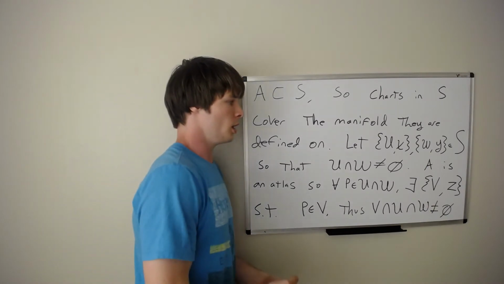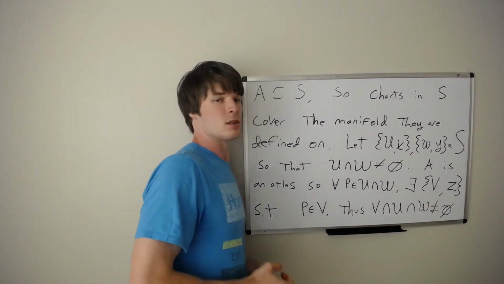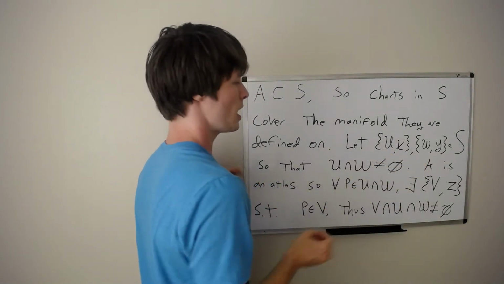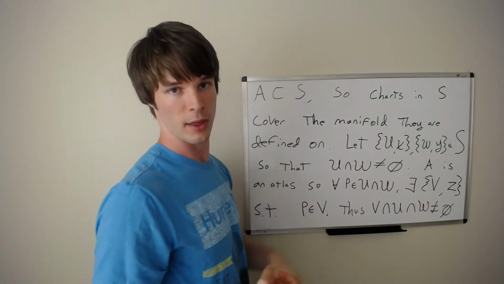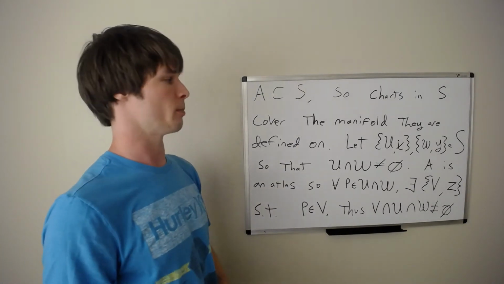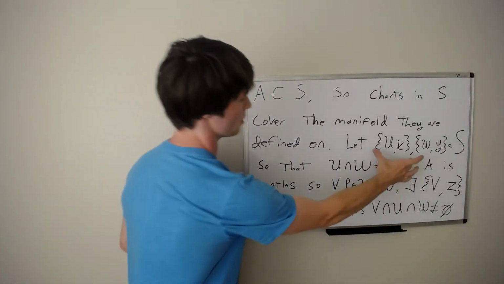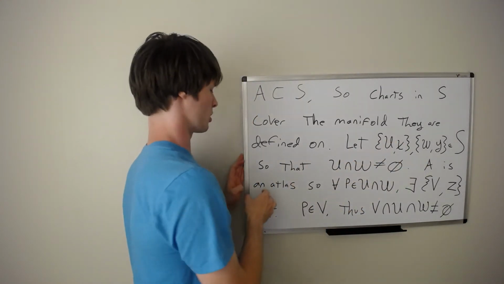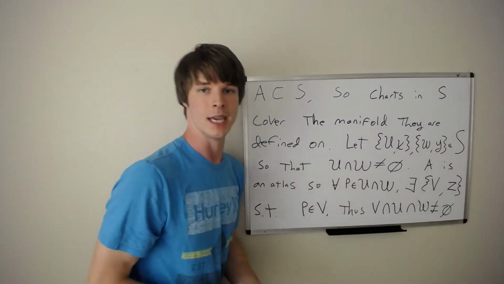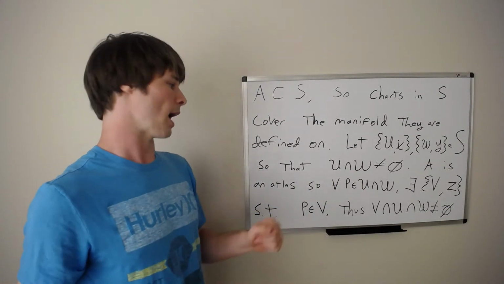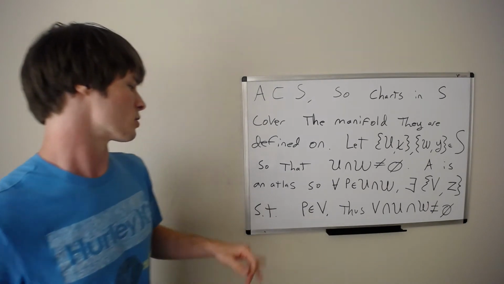So let UX and WY be two choices of chart in S. And remember that if we're in S, it means that we're compatible with A. That's how we defined S into existence. S is all the charts which are compatible with A. So in particular, these two charts here are compatible with A. And let's pick those charts so that their intersection isn't empty. It contains something. A is an atlas, by our definition in the first part.